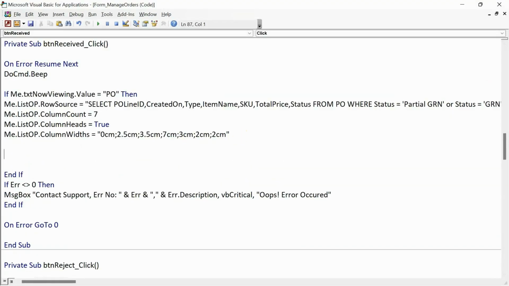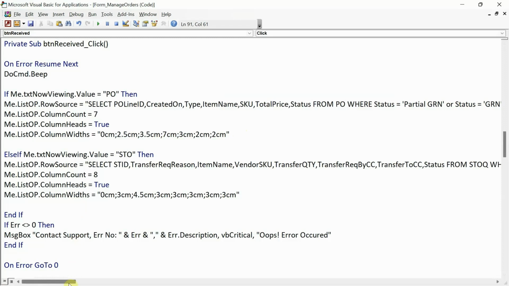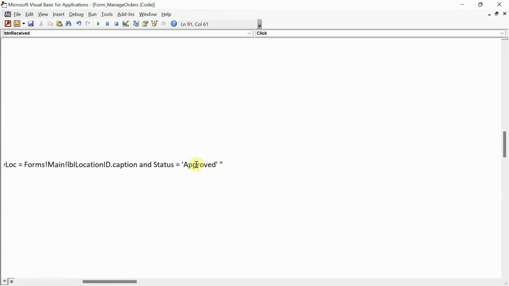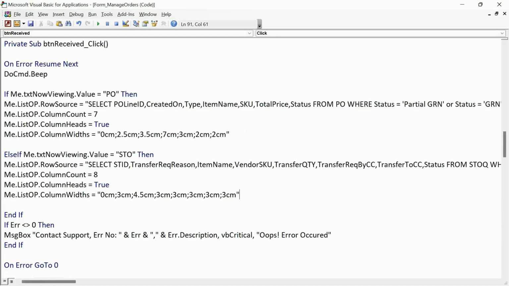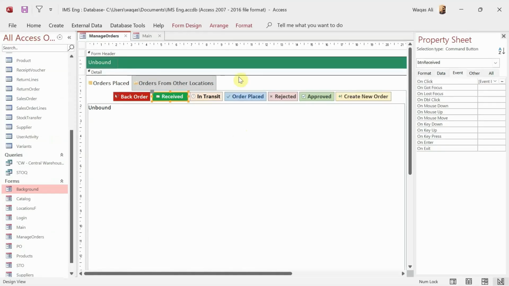Now let's move on to received, make a little space here and move it to the right, and here we will say GRN. With this code, we are telling Microsoft Access that if a user clicks on this button called received, show the user all these stock transfer orders that have the status called GRN, goods receipt notification, in this list box. Likewise we do with the back orders as well.